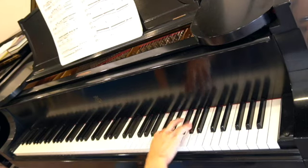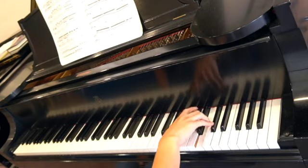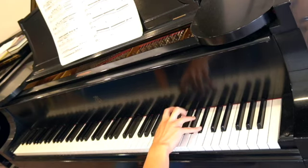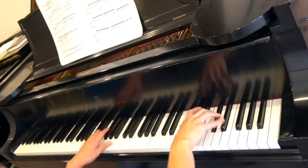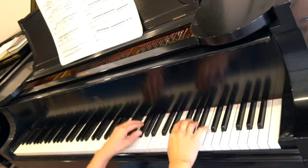This part sounds like Christmas bells. They're all in the high register, so don't worry about voicing it too much. But I am using my wrist in the right hand, quickly tilting it side to side to make the trill easier.